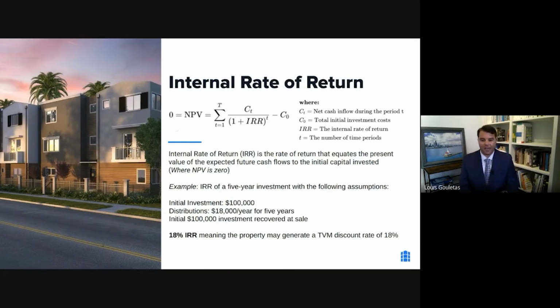You punch in IRR, the negative amount you put in, the cash flows you get out, plus the proceeds on the last year, and you're done, right? This is a very basic formula that anyone can use, and there's no argument over how it's calculated. That doesn't mean it's not flawed, as we're going to continue here. But you're going to see this in financial software such as Argus.